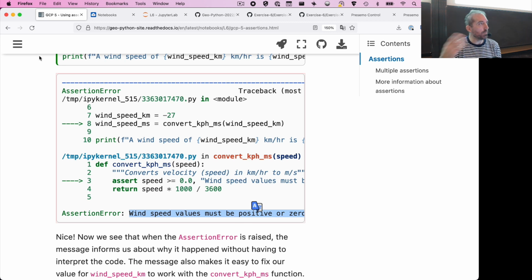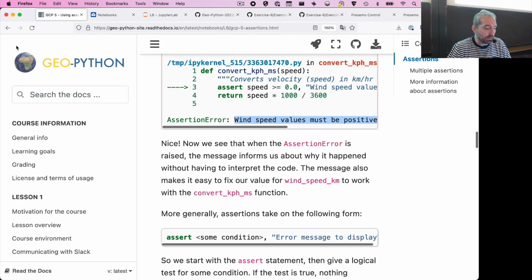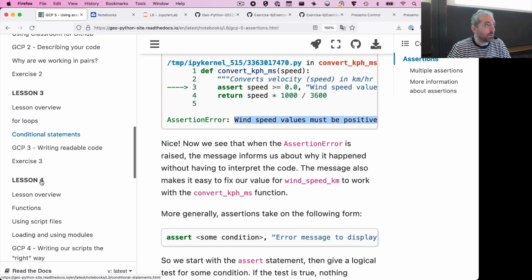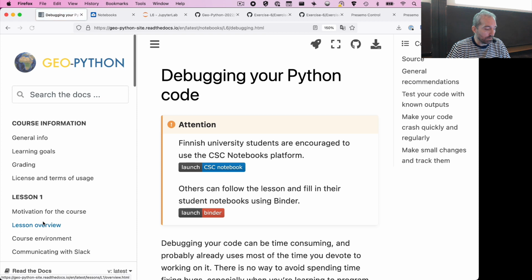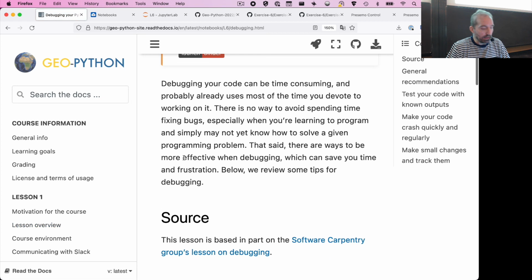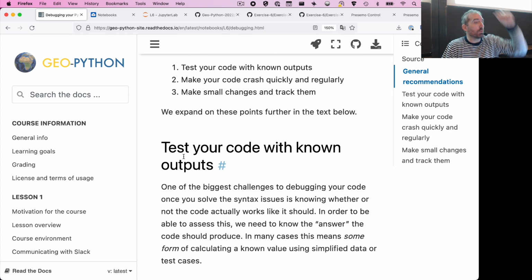So it's a way, when you build a function, to make sure that it's being used the right way. That's what the good coding practice covers, assertions and how to use them. That might be something also a bit interesting to consider. And then lastly, there are a couple of examples about ways to debug your code, which are general recommendations about, when you're testing things, making sure that you use something where you know what the solution should be, to make sure that your code does the right thing.